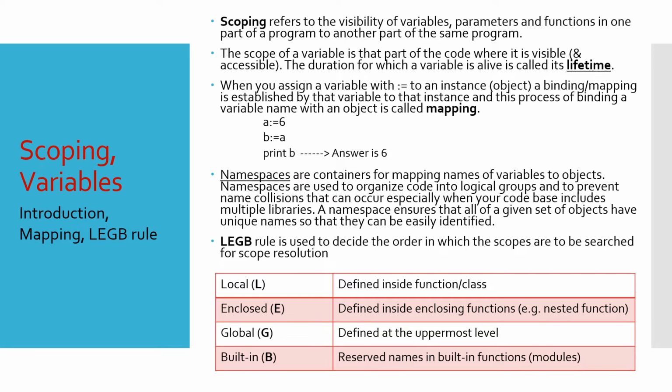Built-in: these are reserved names in built-in functions. There are certain words in every computer language you cannot use as variables. I've seen some programming languages say timestamp, for example. Timestamp is quite generic to a computer system, so it may not allow you to declare that as a variable and assign it to an object. So those are standard words you can't use, and that type of word differs per programming language as well. Anyway, it is important to memorize what LEGP is and memorize this table. It will help in your exams. Okay, let me move on to the next slide.